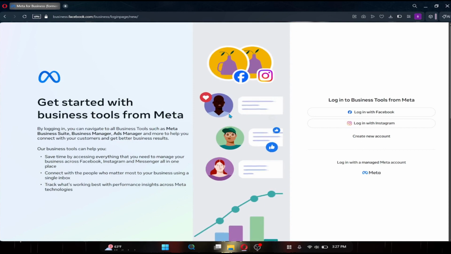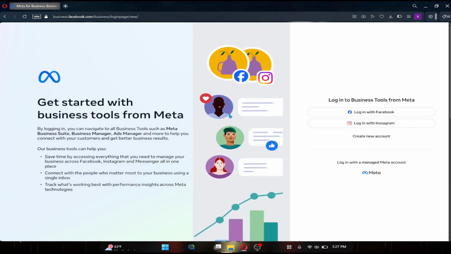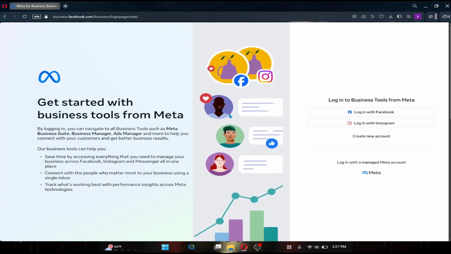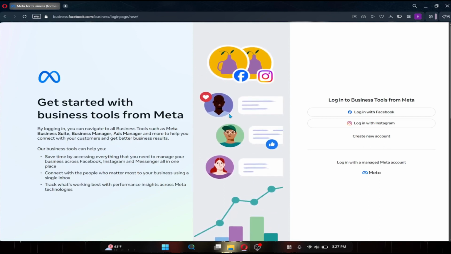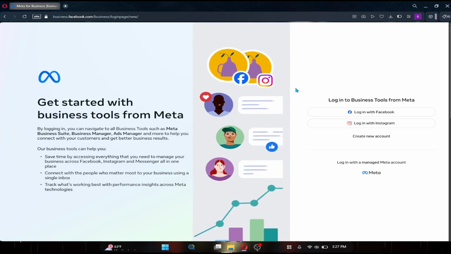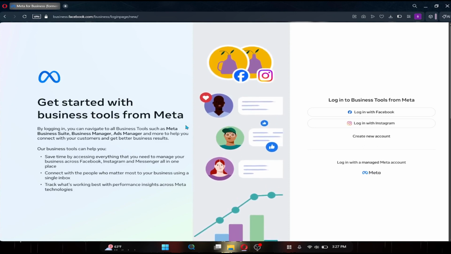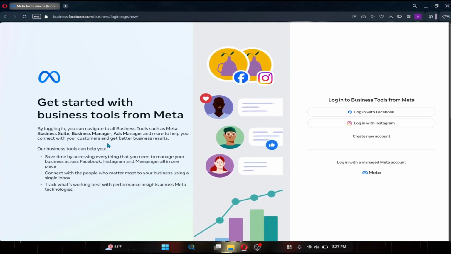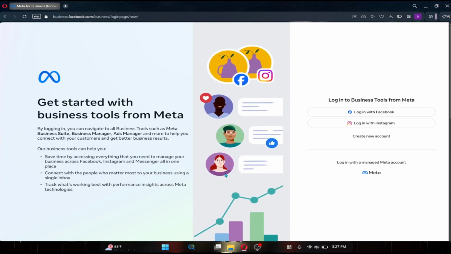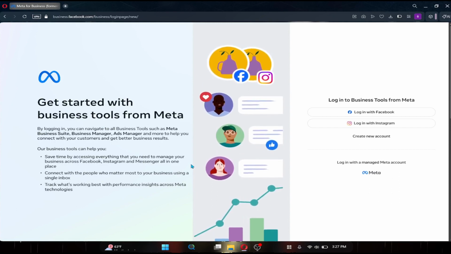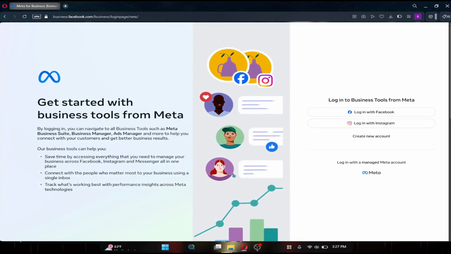So before we dive in, it is important to understand what a Facebook business account actually is inside the Meta Business Suite. The Meta Business Suite is the main tool provided by Facebook that allows businesses to create a professional presence, run ads, and manage everything in one place. Basically, it is a tool created by Facebook that helps businesses stay organized and manage pages, ads, and assets from one dashboard.